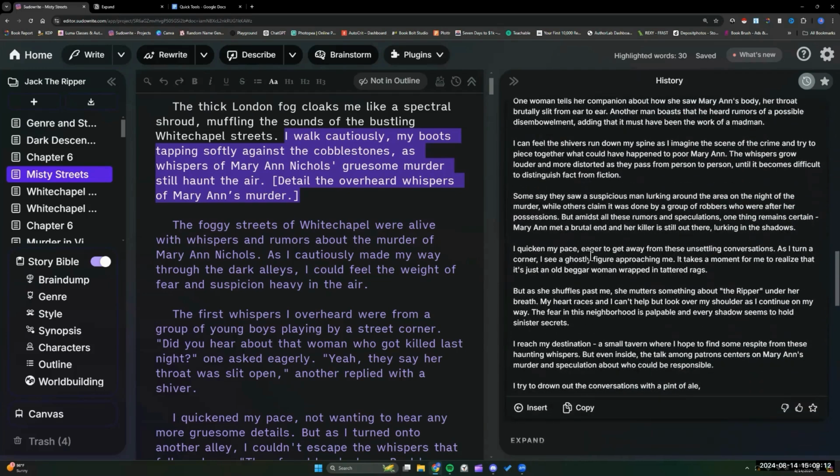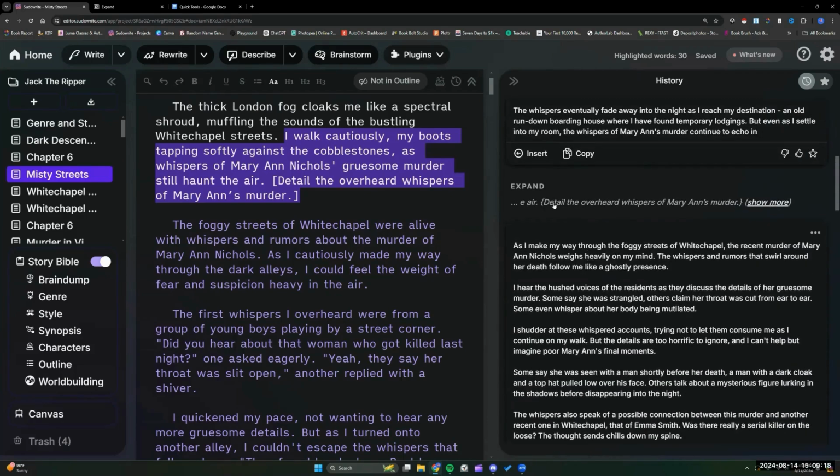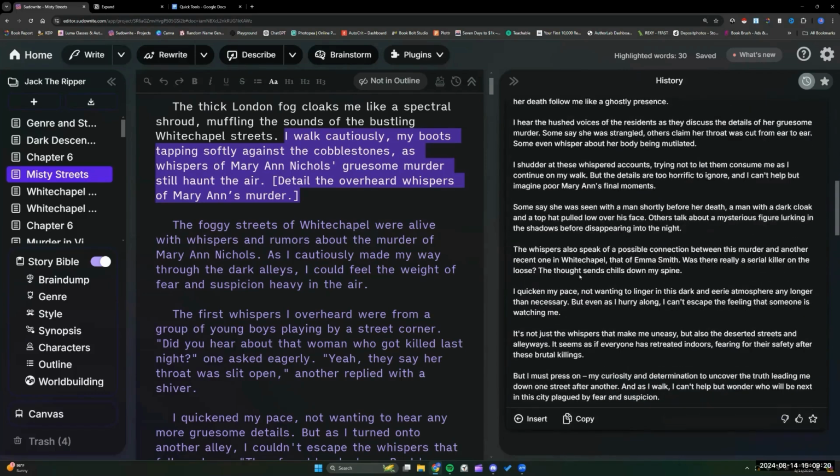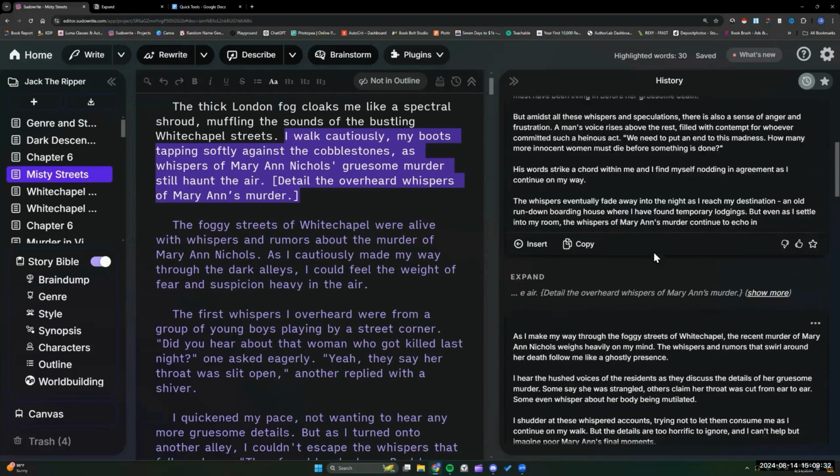So it didn't give me any lines of dialogue. And I thought, okay, that's probably just a fluke. So I ran it again with the curly brackets. No actual lines of dialogue. She's talking about the whispers she's hearing. She's saying what she's hearing, but there's no lines of dialogue versus that first one.